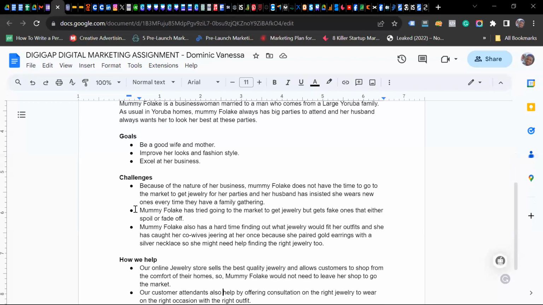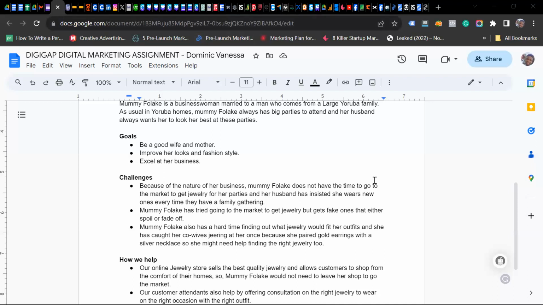Now, this reminded me of a particular neighbor of mine when I was much younger. There's this woman that lived directly opposite us, right? This woman did not used to go to church, except she has new clothes. So any Sunday that she has new clothes, that Sunday she will go to church. They wake up as early as 4:30, 5 a.m., and they'll start disturbing the whole neighborhood. And any Sunday that you do not hear her wake up early in the morning, just know that Sunday she doesn't have new clothes, so she's not going to church. That was just what this reminded me of, but that aside, right?